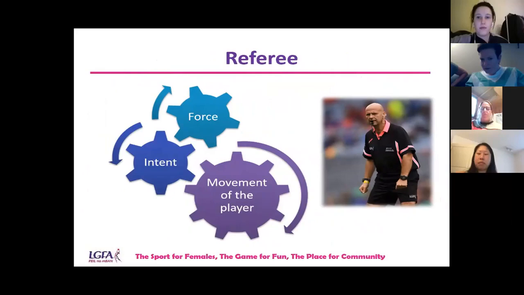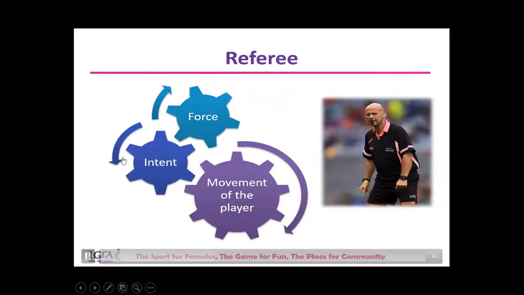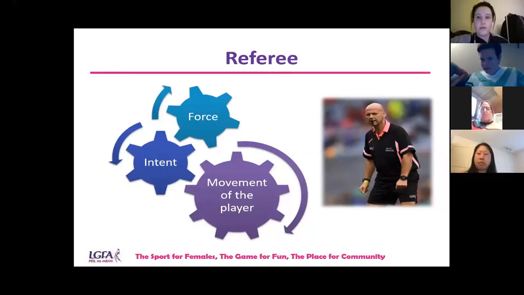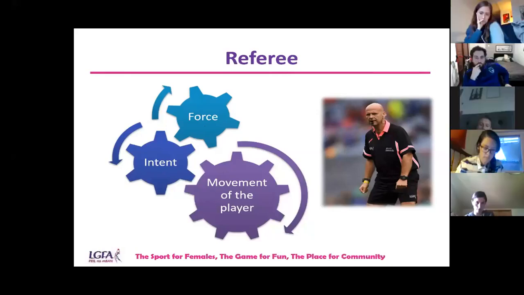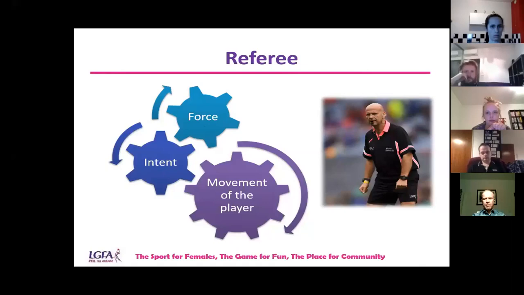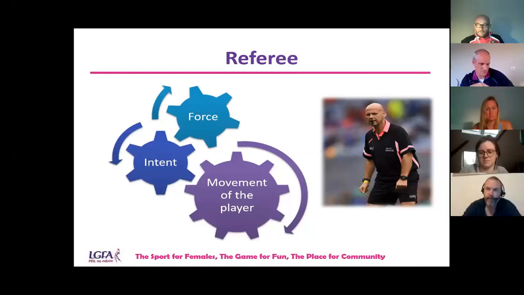They will also look at the intent that player had in relation to the charge, and then of course the force of the charge. So depending on the combination of these three, the movement of the player, the intent of the player, and the force in which they use, will help the referee decide if this should be just a foul, a yellow card, or a red card. And some of the videos to follow will assist you in this decision making.